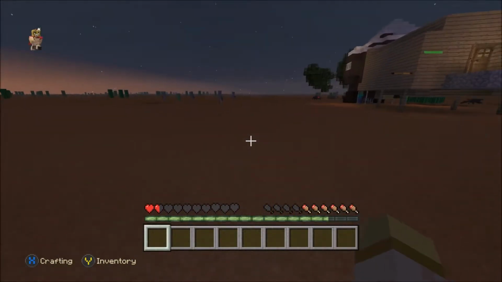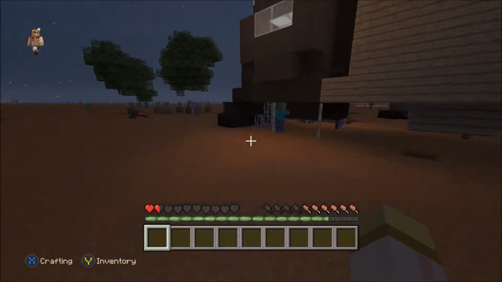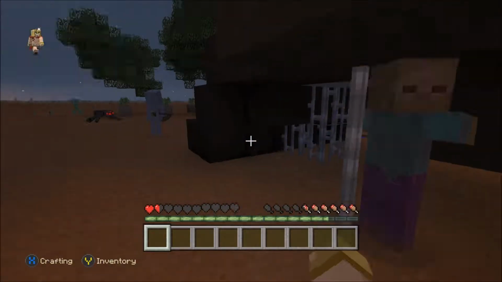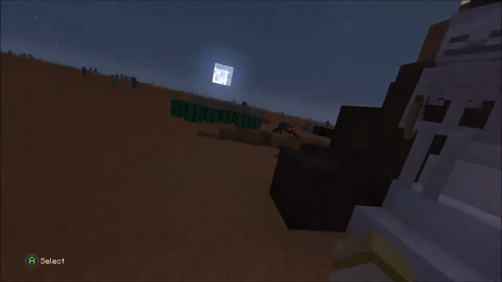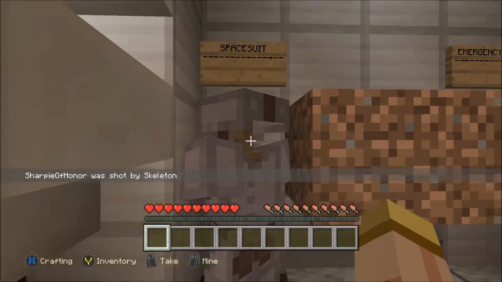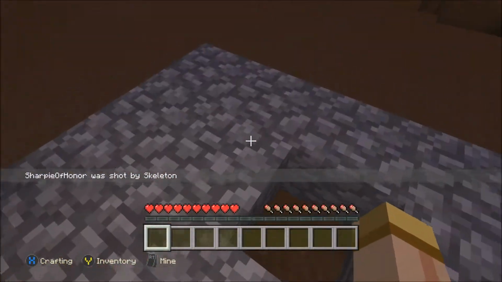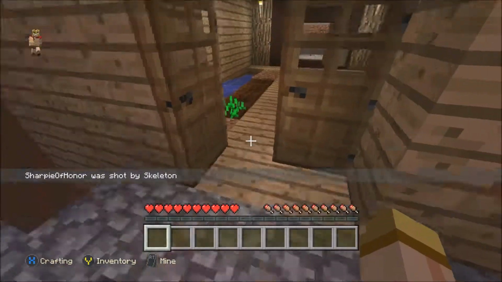Nothing died, just to let you know. Trying to grab everything. And I got 360 no-scoped by a skeleton, just to let you know. Like, he legit 360 came around and shot me. Alright, so we're gonna need more, obviously.